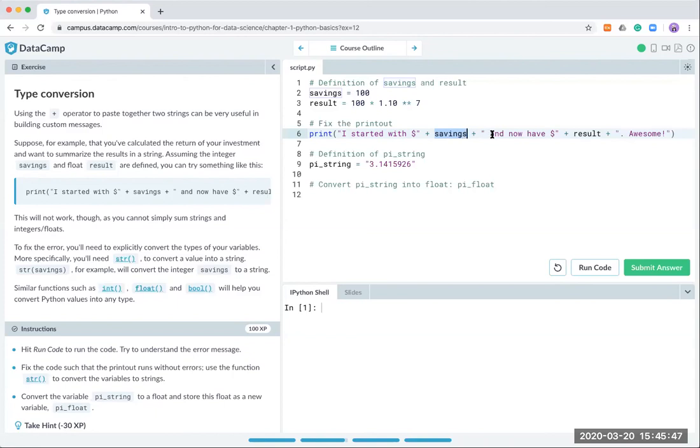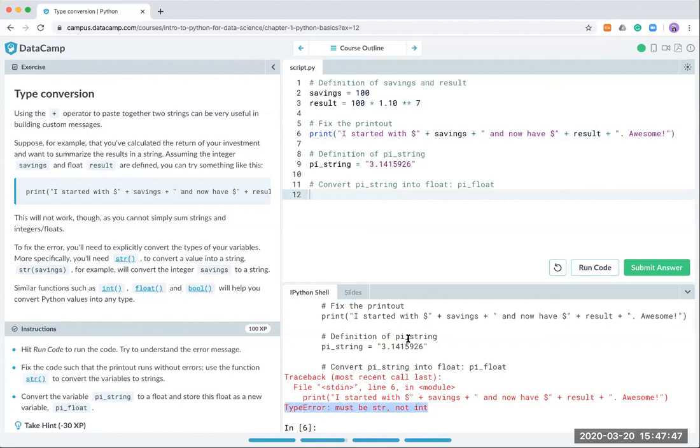But there might be a problem. And the third one looks okay. And now we have the dollar sign. All of these are strings. And the fifth one is awesome. But the result is a number. So when we run this code, this is a type error. Because it started with a dollar, which is a string, but then it's an int, and it's a string. Since the plus operator is defined with two numbers, whether they are integers or floats, they can be okay, but it is not defined for string and numbers. Of course, operator plus can be applied when both sides are strings. That works, but this one does not work.